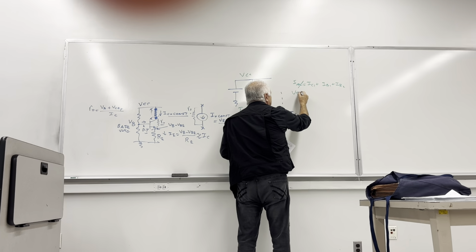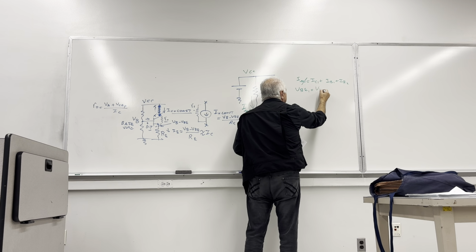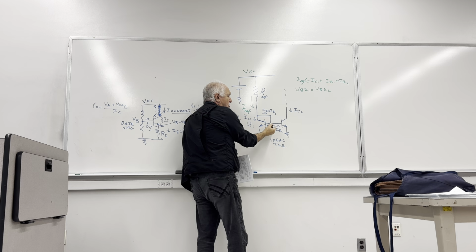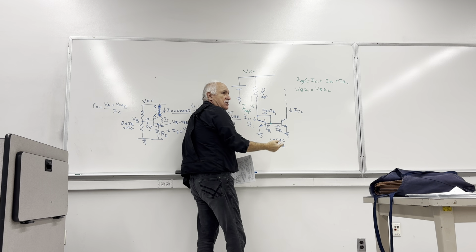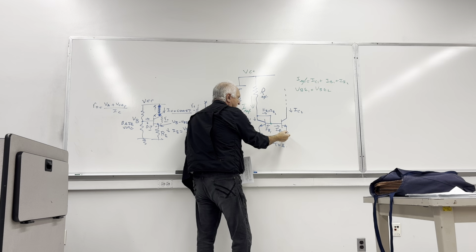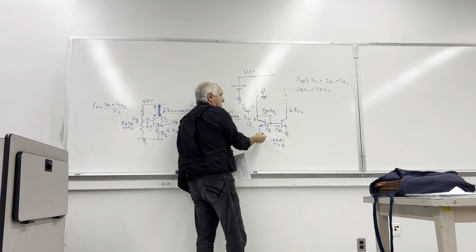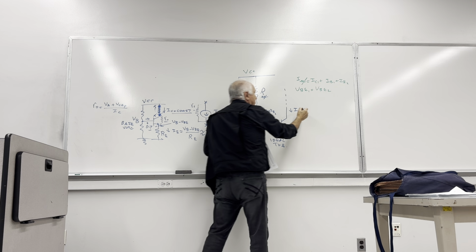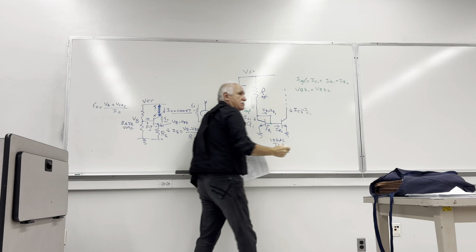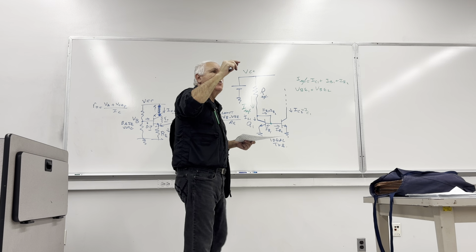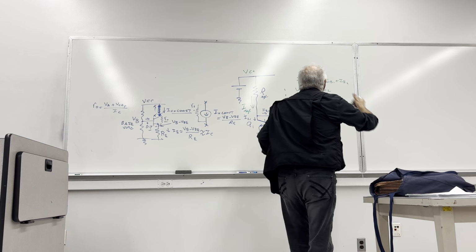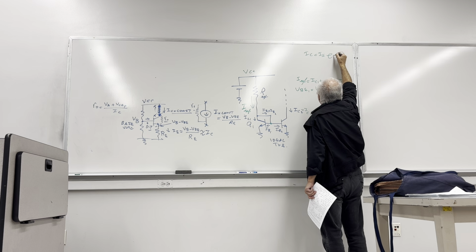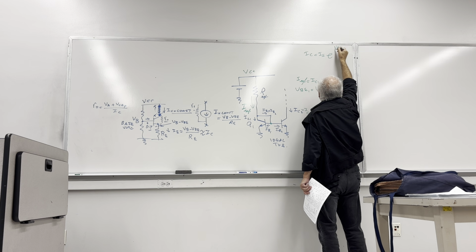But VBE1, if you notice, is identical to VBE2. These two voltages are the same because that's the same node. Emitter, grounded, are the same node. So VBE of that is exactly identical to the VBE of this one. Therefore, IC2 must be exactly a copy of IC1, because remember the formula for the transistor: IC is IS, saturation current, e to the power VBE over VT.